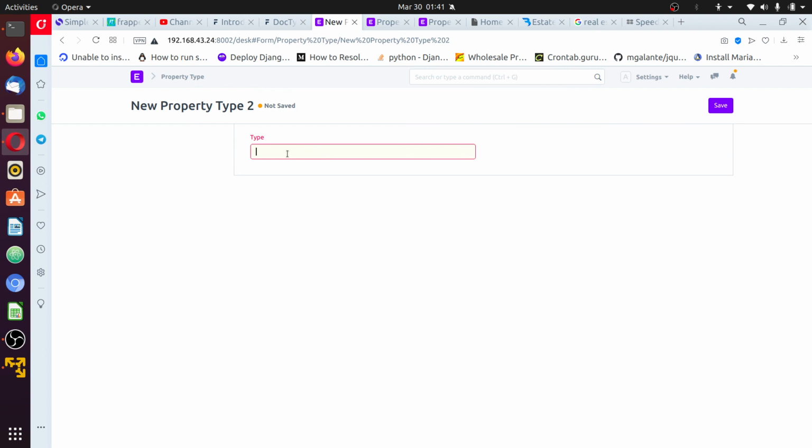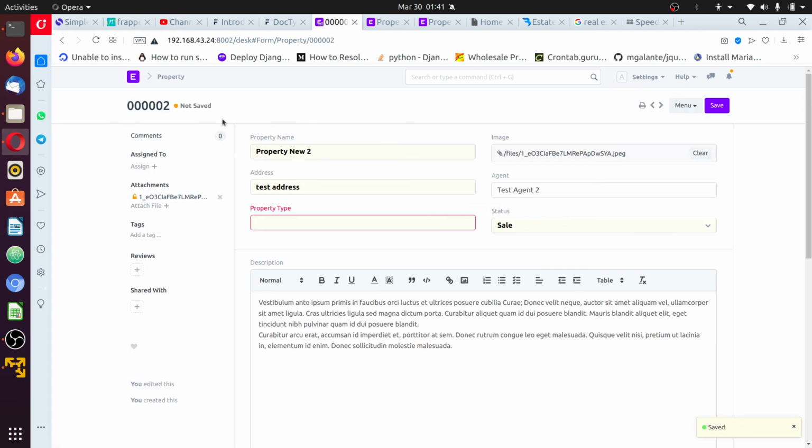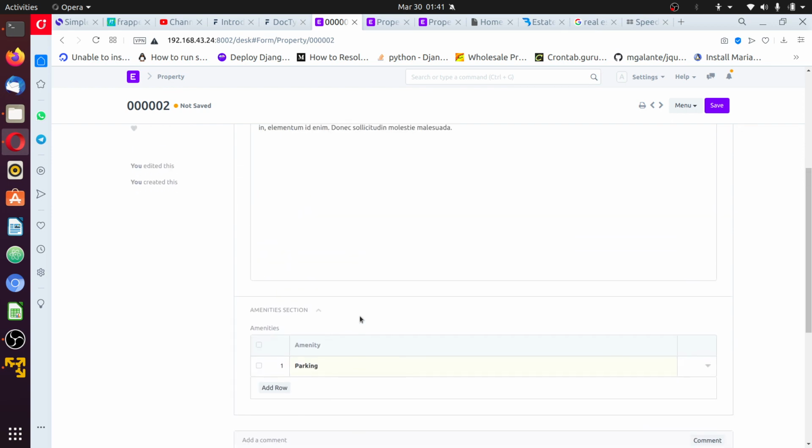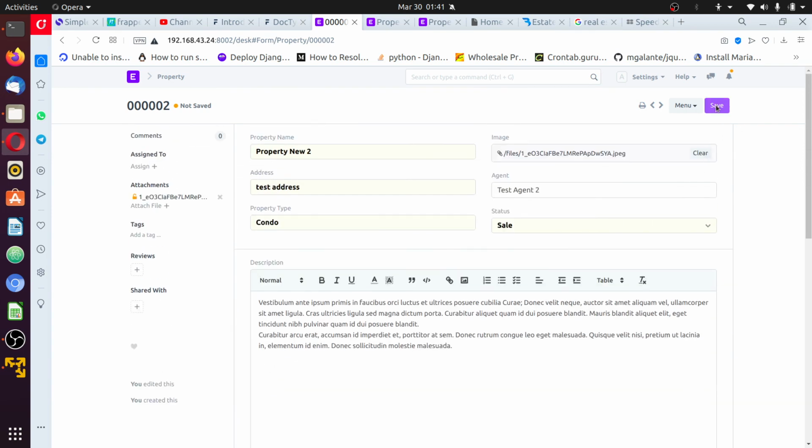Let us see. We have house, we have condo. Save this. Wow, beautiful. Condo selected. And what else have we? Amenities. We have amenities selected.